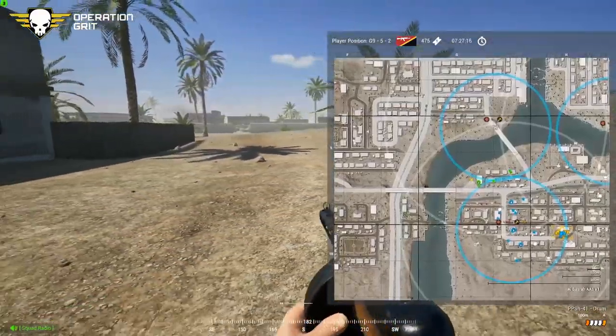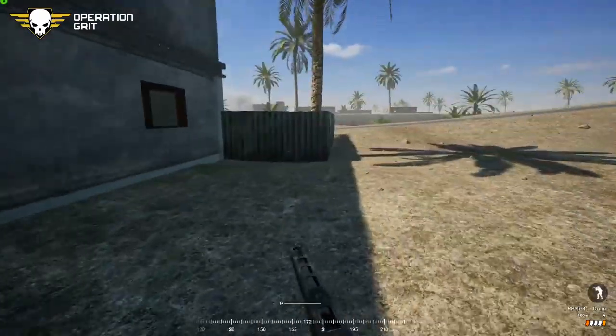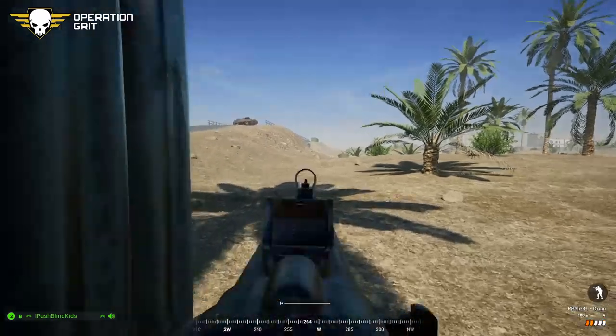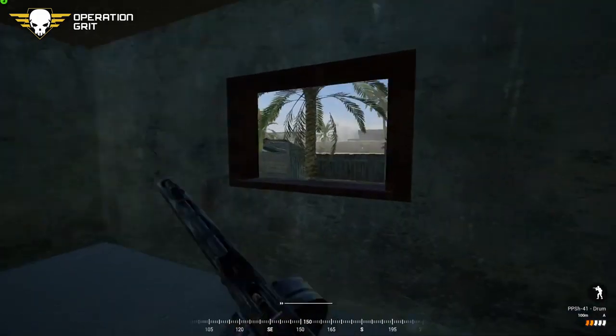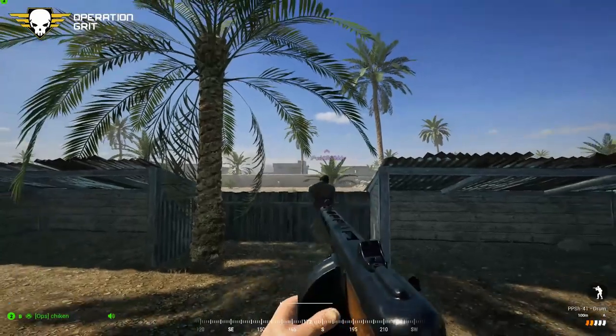Golf 9-2. There's a lot of guys in Golf 9-2. I think we should collapse on these guys. That's a smart idea. Well, it's all command's decision. Oh, that's what I mean, really. Up.